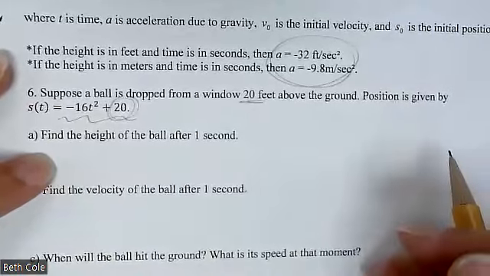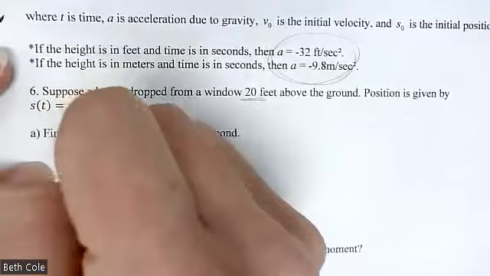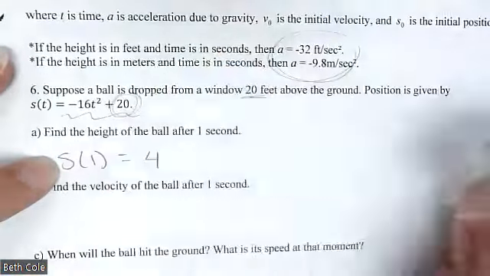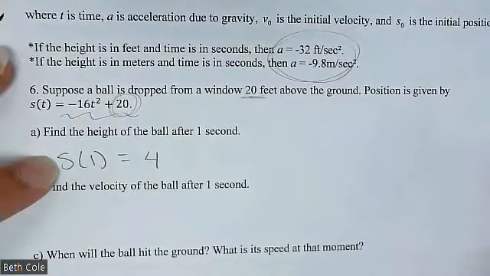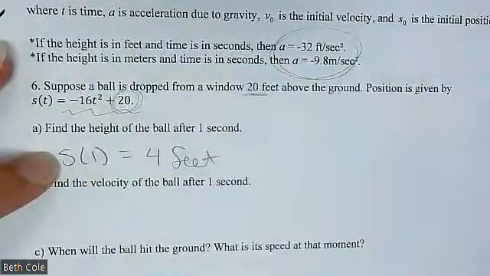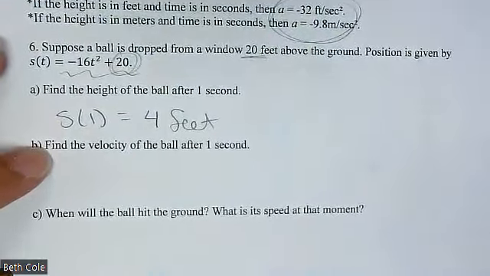All right, so find the height of the ball after 1 second. What are we going to do? Plug in 1. You just want position at 1. That is not even calculus, all right? That would give you 4. Was this one feet or meters? I think this one was feet, right? Feet. So find the height of the ball after 1 second: 4 feet.